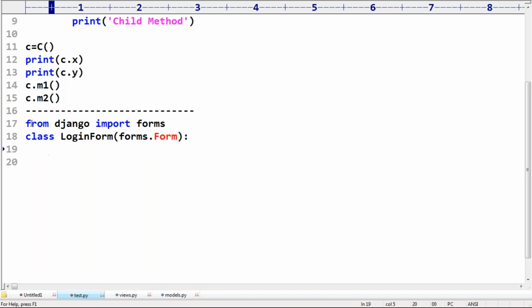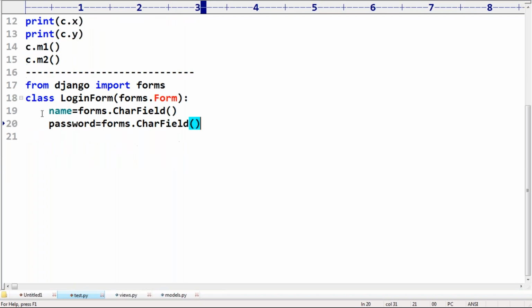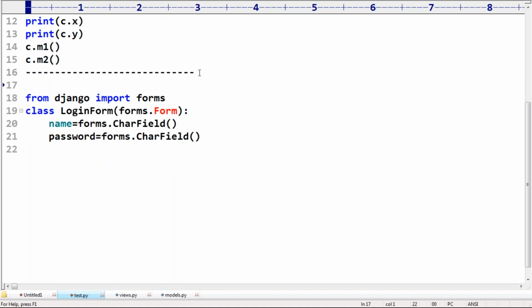I'm taking name is equal to forms.CharField and password is equal to forms.CharField. This is pure Django related terminology I'm using. Don't worry much.